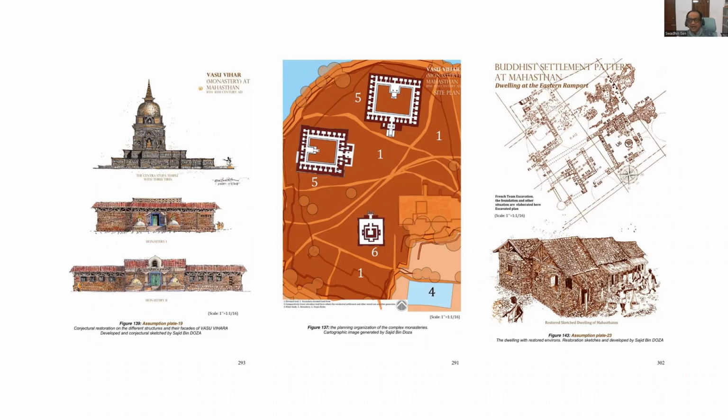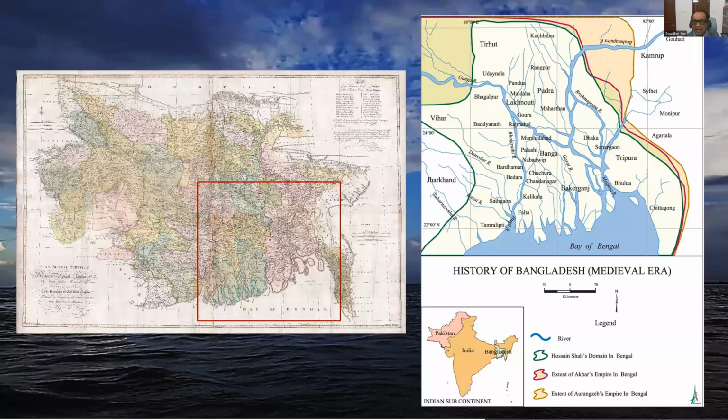He has also got one calibrated radiocarbon date. And it suggests that the present structure of Vasu Vihara are basically from 11th, 12th century. And there was another period of settlements, possibly another Vihara under this visible Vihara. And the name of the Vihara was, according to Dr. Nahis Sultana's PhD thesis, Sibapura Mahavihara. And on the right side, there is another reconstruction of the housing unit by Sajid bin Doza.